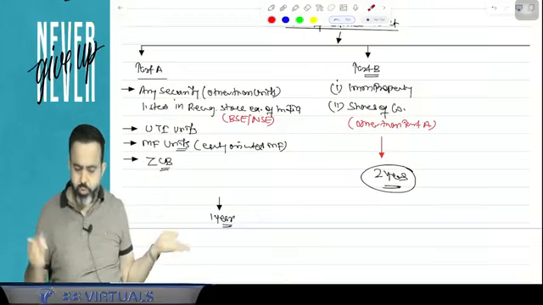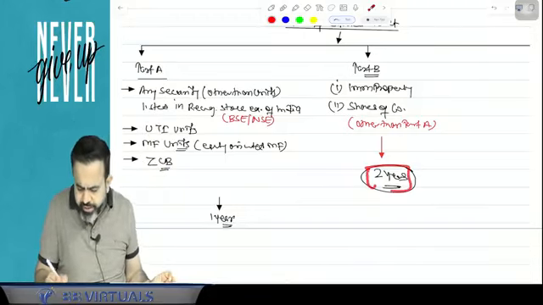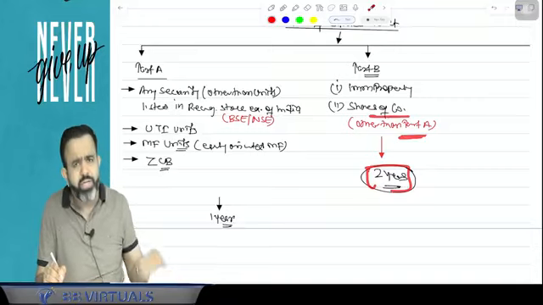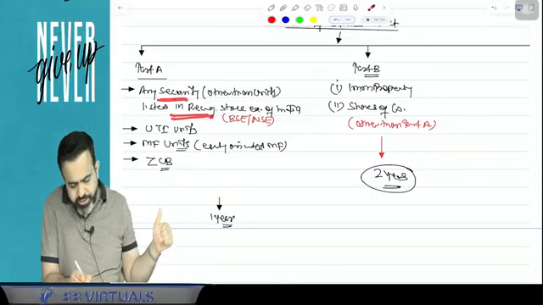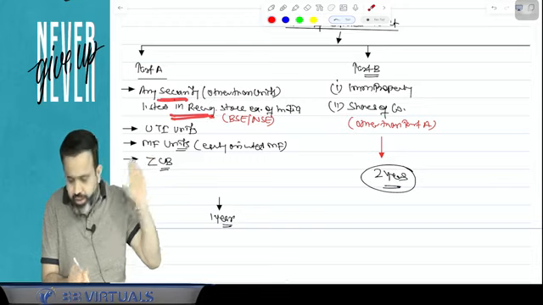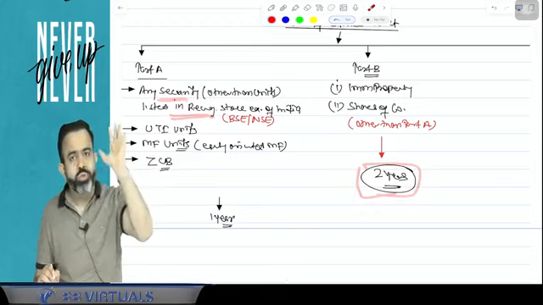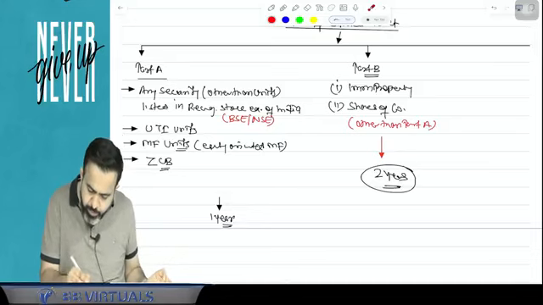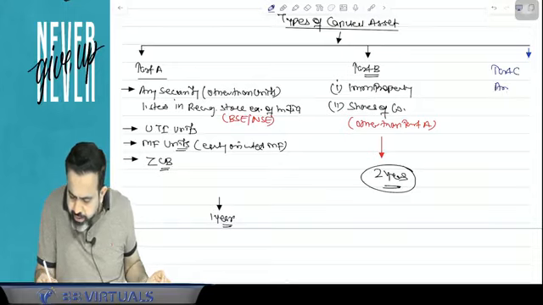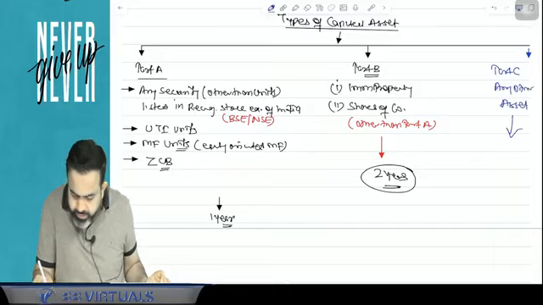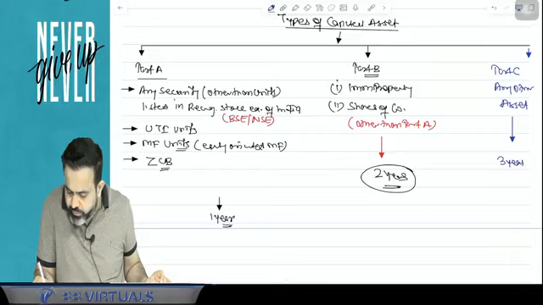So for an unlisted share you have to check the 2 years period, but here "share of the company" means other than what is covered in part A. In part A they covered the listed security, shares and security. If there is an unlisted share, then the period of holding you have to check is 2 years. And guys, part C is any other asset. In case of any other asset, you have to check the period of holding is 3 years.